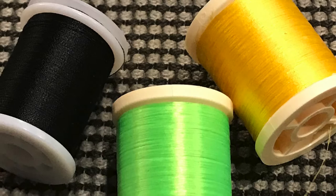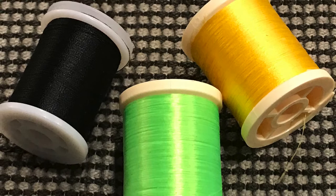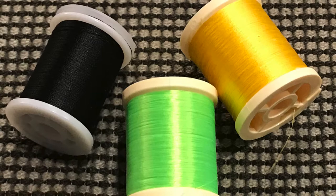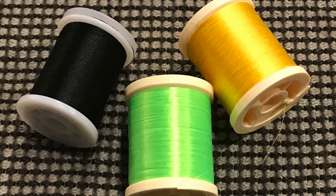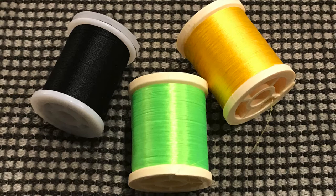The first thing we'll attach to that hook is thread. I'm a fan of using the biggest thread that the fly will allow, so for this fly I like to use 3/0 thread or 210 denier thread. Those threads are heavy enough to hold the eyes to the hook and they're not prone to breakage. One thing you do want to think about is the color of the thread — I like to pick a color that matches my body color. For example, I'd use black thread for a black body or chartreuse if I'm going with a chartreuse body.